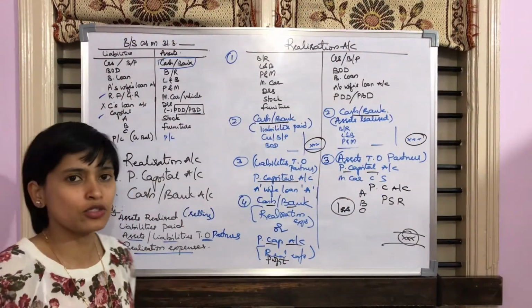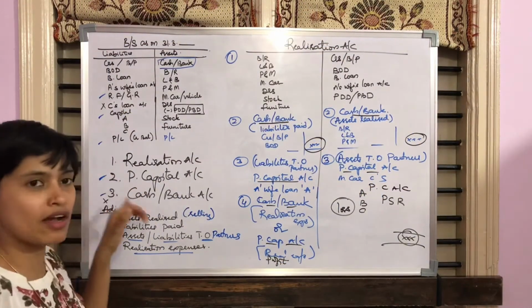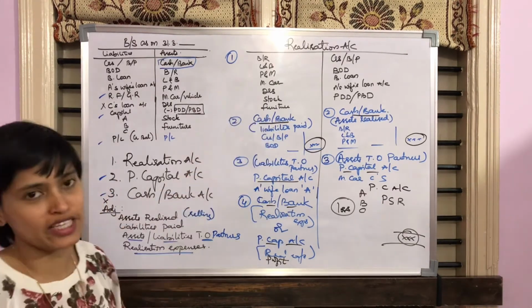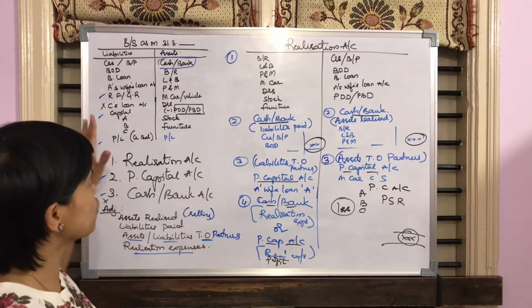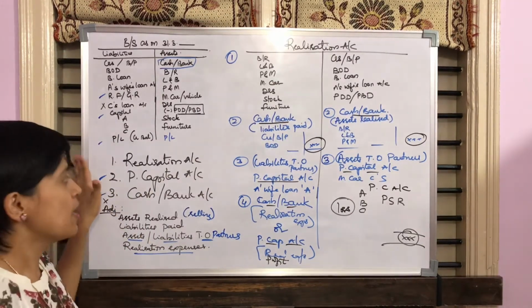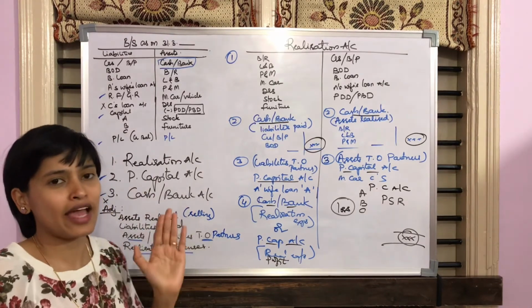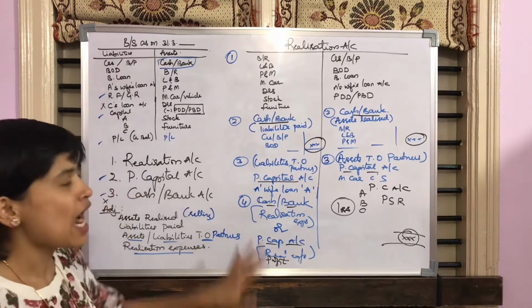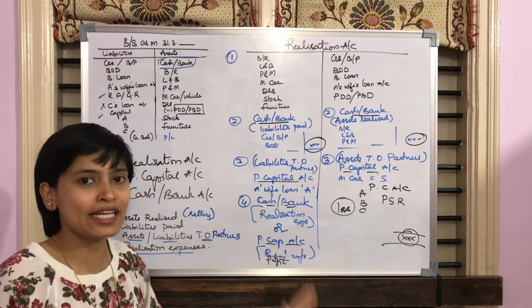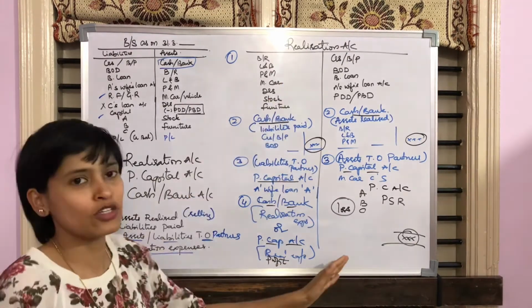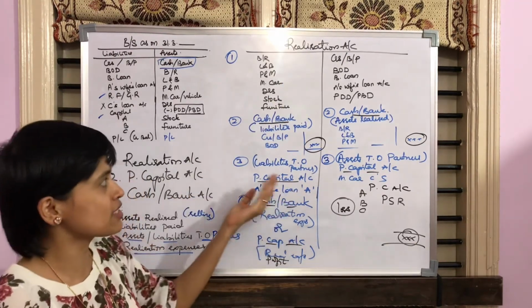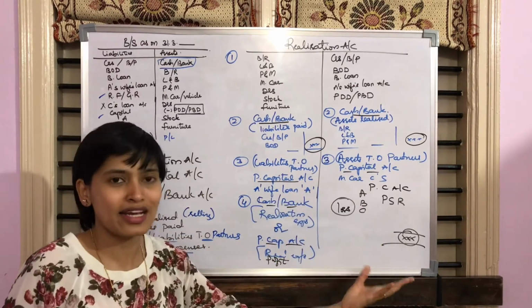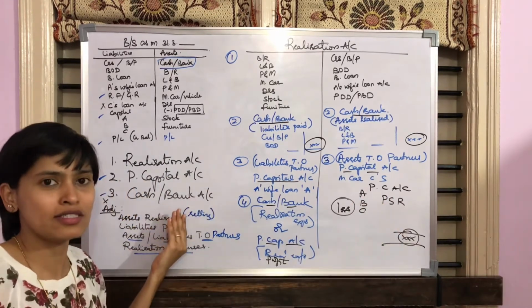Next, I am going to explain to you how to prepare partner's capital account as well as cash or bank account. For this, students, if you simply follow the realization account and you follow the balance sheet carefully, preparation of partner's capital account and cash and bank account is going to be very simple and easy. The reason is that more than 80% of your solution is in your realization account, and whatever is related to cash or bank or partner's capital, which is there on the debit side or on the credit side, the same amounts will now reflect in your partner's capital.